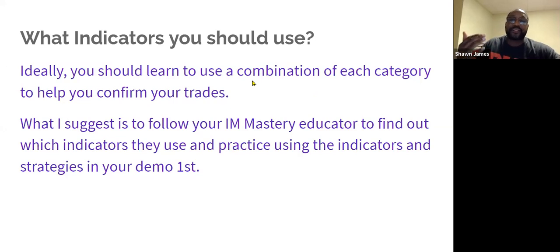So now you can have a more stable chart. Okay, now you're having information from different areas to help you make an informed decision on whether you should buy, sell, and when to enter. So what I suggest is to follow whatever I Am Mastery educator to find out which indicators they use. And then, of course, practice using those indicators and strategies in your demo first. Become comfortable with them first, okay?